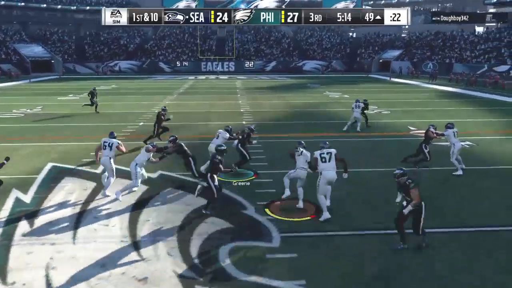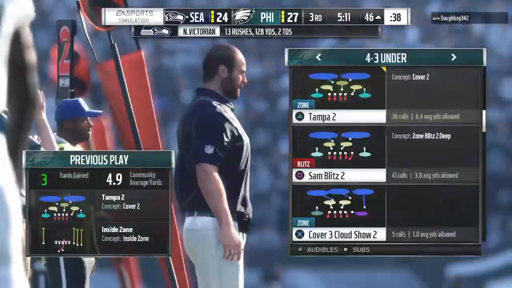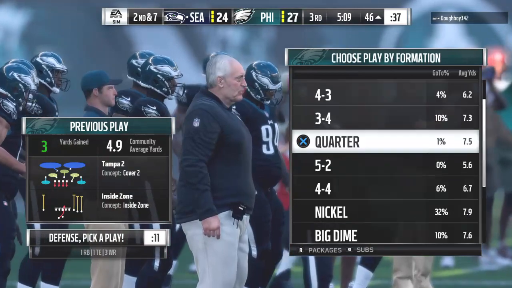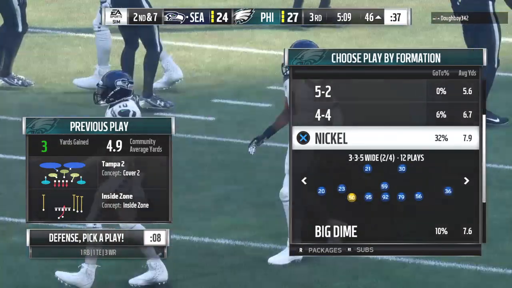They'll run it now out of the gun. And he'll get this down only to about the 46. A gain of 3, 2nd down. This has been an up and down, back and forth type of a game, hasn't it? Maybe this long drive take a little bit of the wind out of their sails, kind of settle things down a little bit.